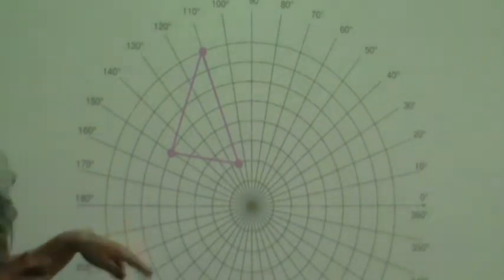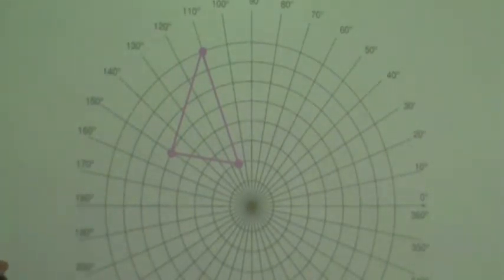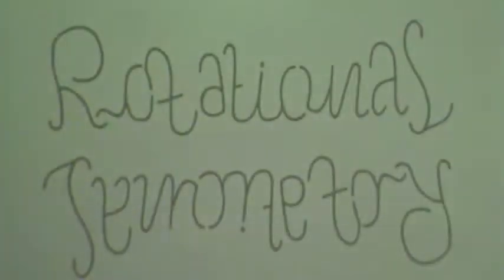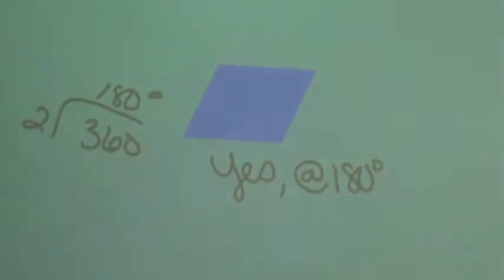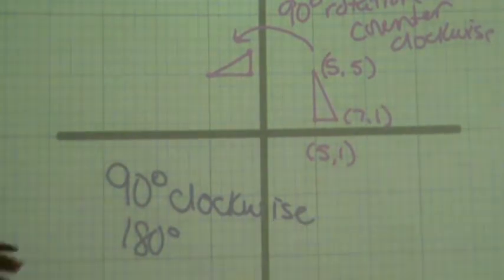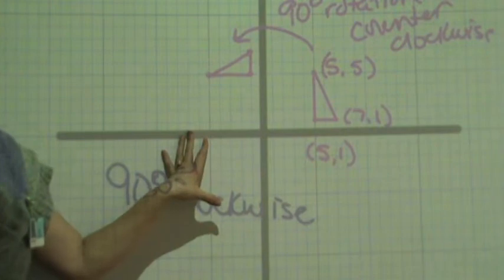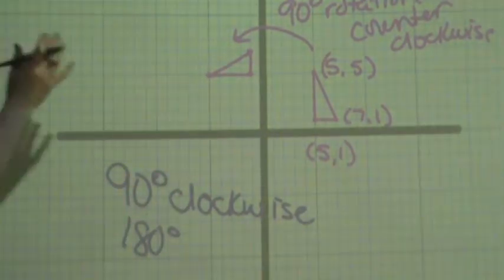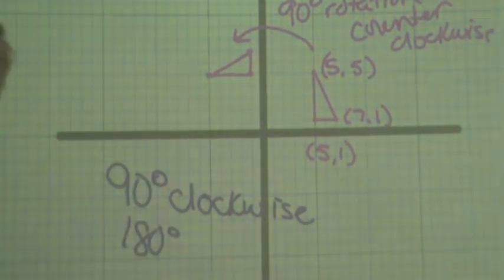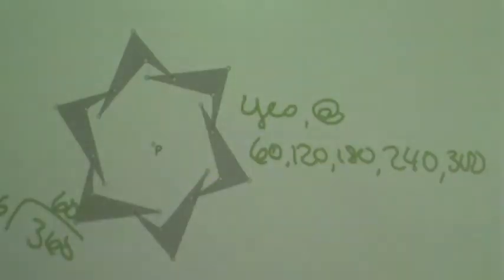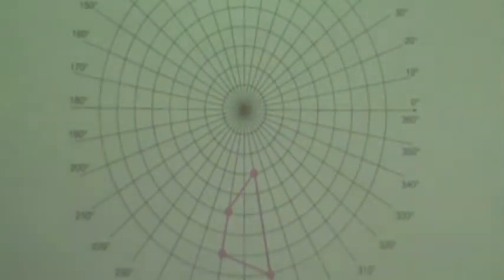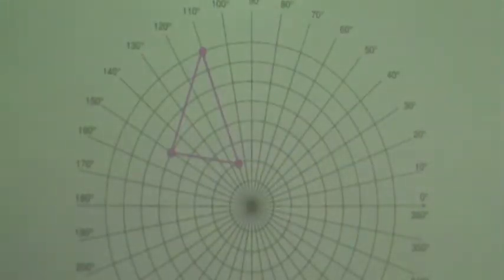Okay, all right, now this is called polar graph paper. This is going to make what we did back here on the coordinate system, right here. I'm only ever going to have you do 90, 180, and 270 on this type of paper. Okay, but if I asked you to rotate it 30 degrees, that would be close to impossible on this type of paper. So what we have is called polar graph paper. And the polar graph paper, you could do 30 degrees pretty easily.